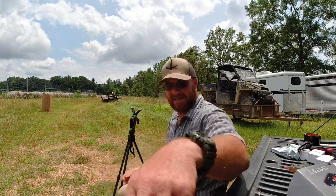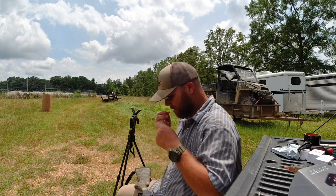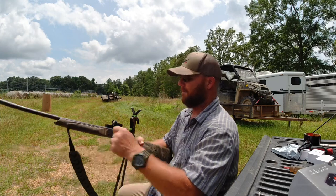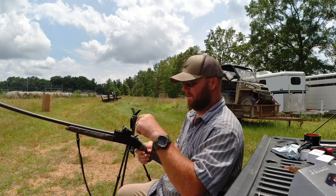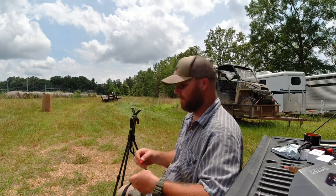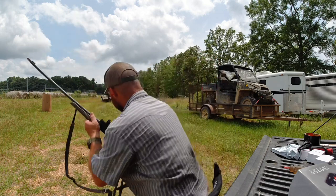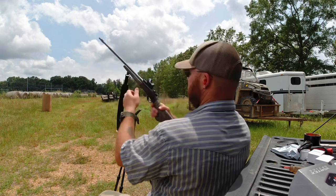Alright, so here's what I decided to do. Since we're high now, I decided to adjust on the sight. Hadn't been able to go down with it. So, left my shims in there, made sure everything was tight, and went down with the sight, moved it to the right just a little bit. So, who knows? I feel like we're making some ground now. Let's see. Alright, I'm still on.